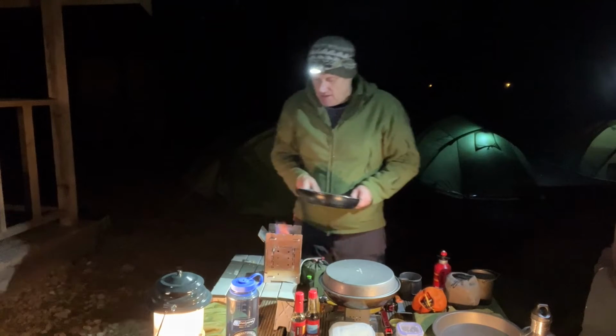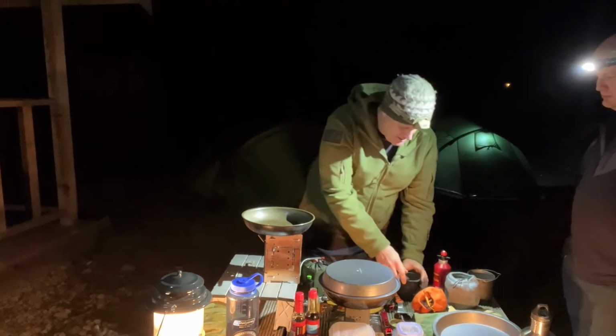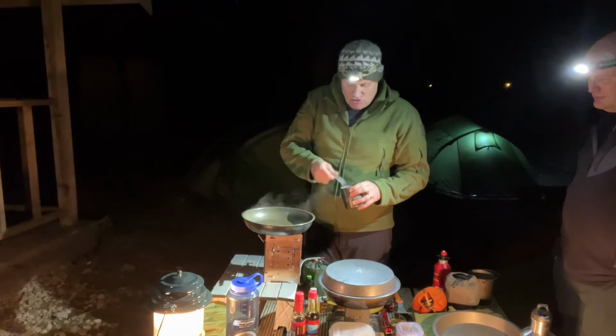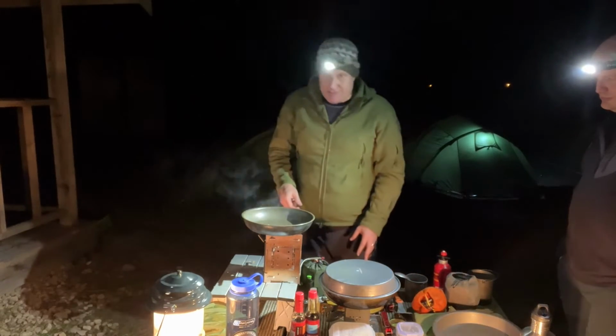So, this is the way I do my egg fried rice. So it's just some egg yolks. There's 2 egg yolks in here, so it's just for me and Grace. However, I think Dave and Mo are probably going to try and steal some.